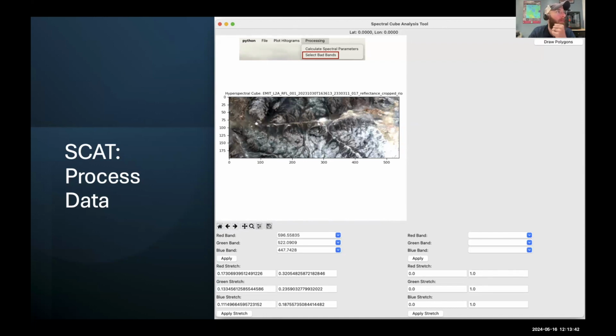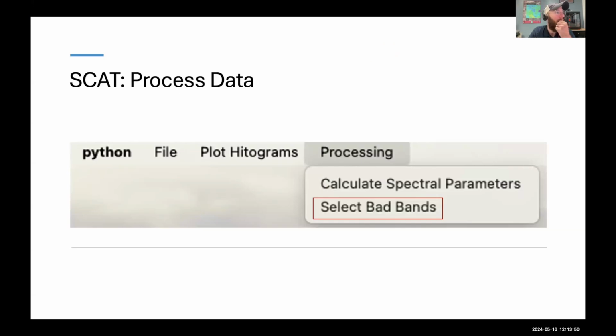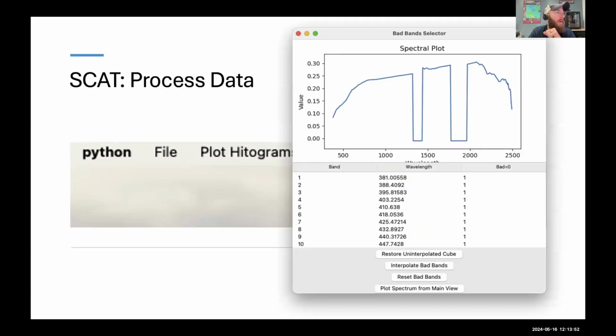So the first thing you'll probably want to do is look at some spectra and select bad bands, so that way you're not incorporating those into your parameter calculations. So you go to processing, select bad bands, and that'll bring up this bad band selector interface. And so you have all the bands and the wavelengths over here, and then whether or not they're indicated as a bad band, so bad equals 0.